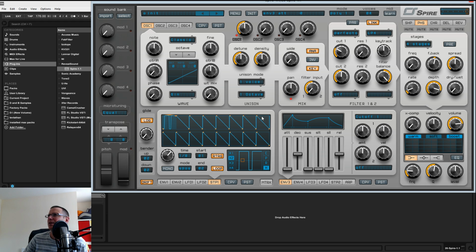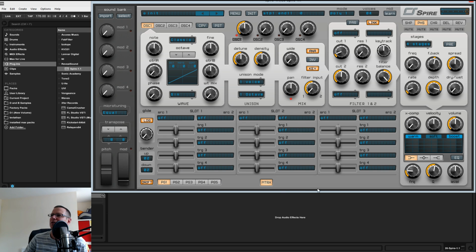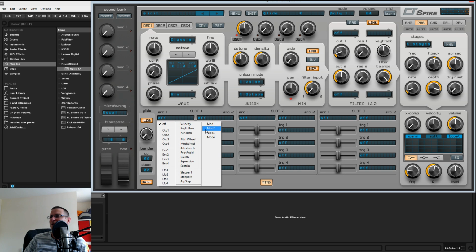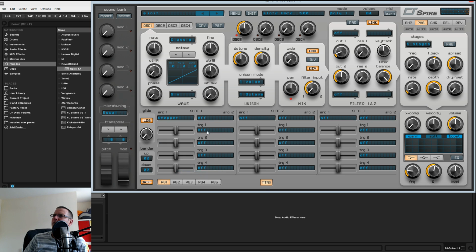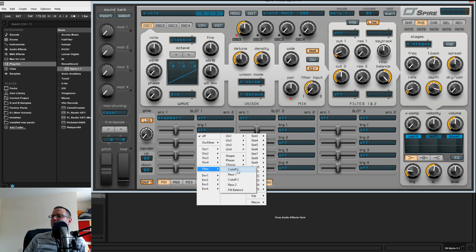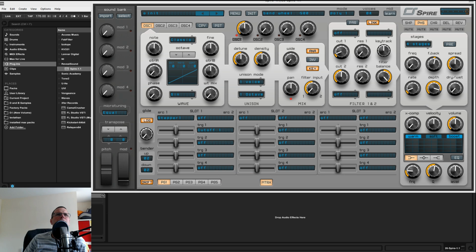Let's use this to modulate the cutoff instead. So we're going to initialize it. We'll get it to start at 1, end at 2, so it's just going to be using these first 2 boxes. The only thing, you don't have any destination amounts to this, you actually have to go into the matrix, which we might as well look at now. You can have 2 sources per destination amount, so this one we want stepper 1 to trigger filter 1, cutoff 1. So yeah, we sent stepper 1 to cutoff 1.